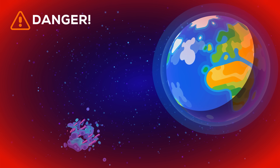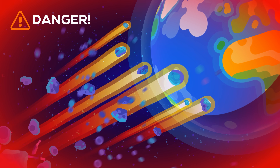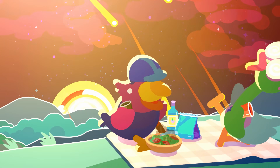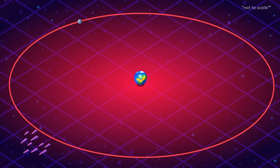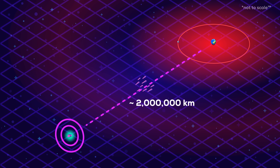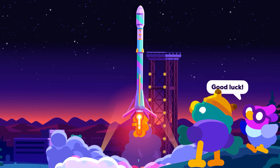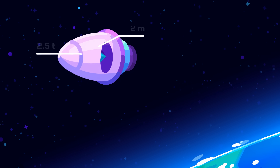We can't destroy the asteroid too close to Earth, because its fragments will slam into the atmosphere all at once with the power of thousands of nuclear bombs. Our atmosphere can absorb isolated chunks, but if thousands of them strike together, their shockwaves will add up and kill millions. So instead, we need to get it one day before impact, when the asteroid will be nearly two million kilometers away — more than four times further than the Moon. Our current rockets can cover this in about a week. We'll just send one penetrator, about two meters long and weighing two and a half tons.